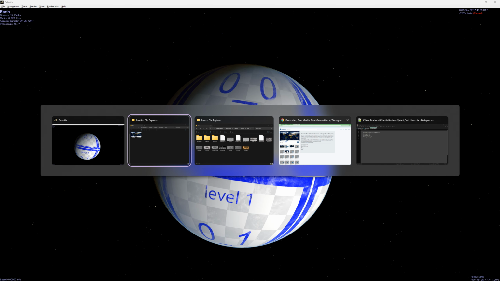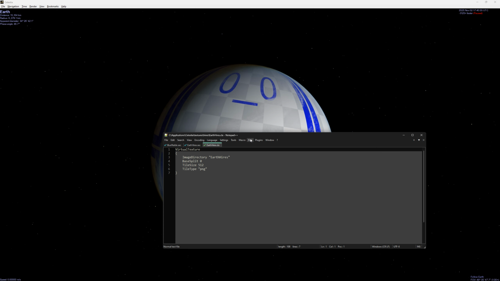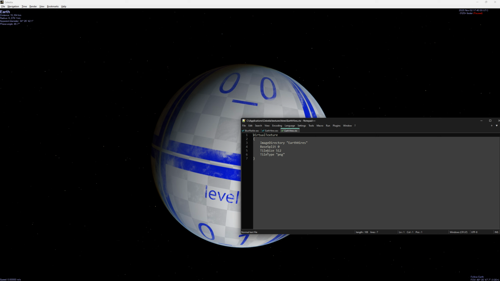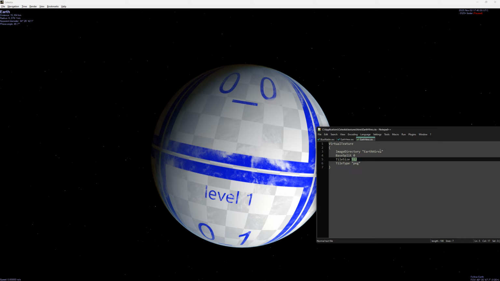The next thing we want to look at is the parameter. When you are defining the CTX parameter, you can define a property called tile size. This is not referring to the size of the tile image itself, but rather how large the display is on your current screen before it transitions to the next level.